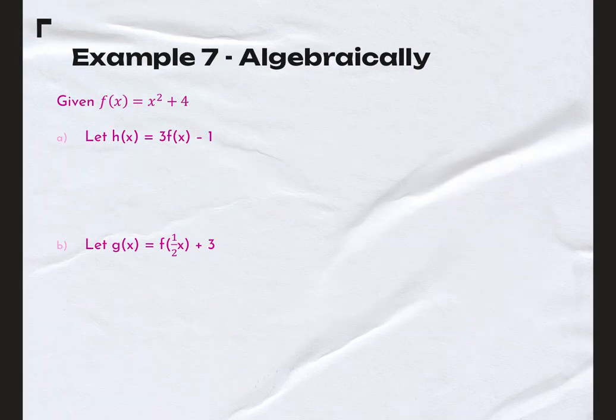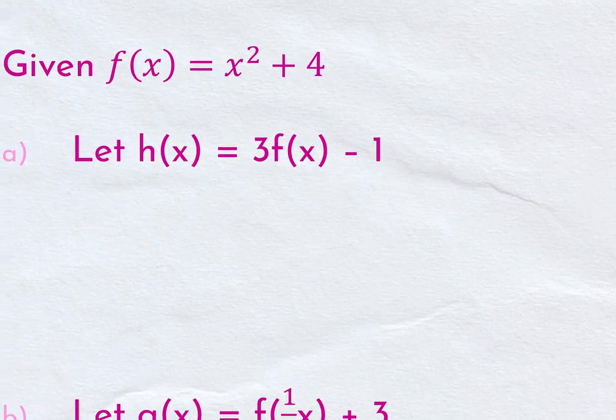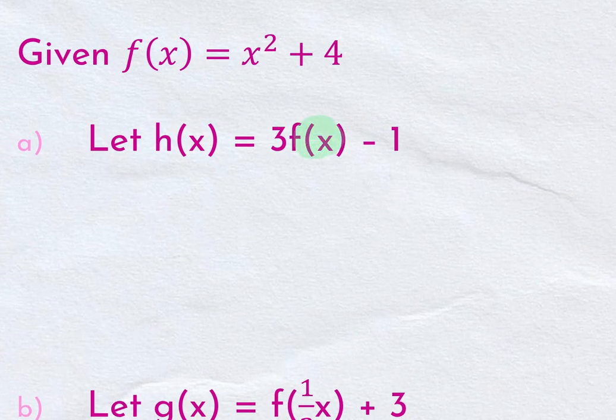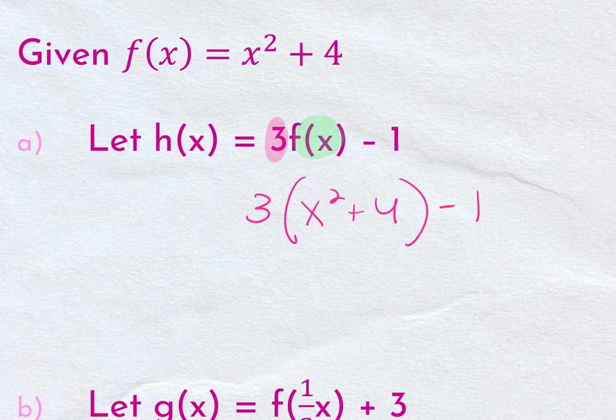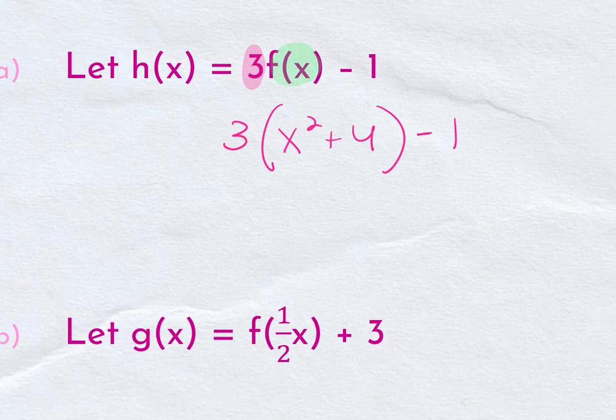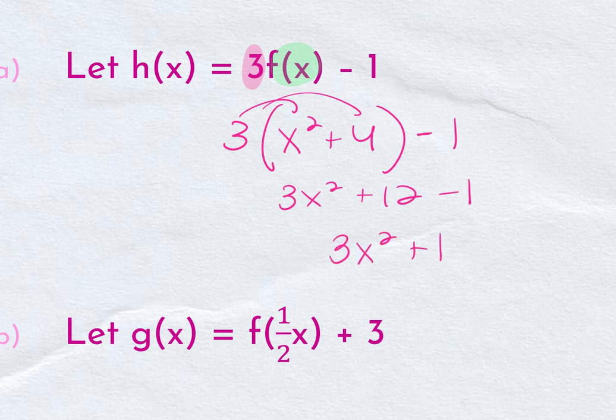All right, now we're going to affect our translation of our dilations algebraically, so by our equation. Again, I think this one's not so bad. You literally just plug it in or don't plug it in. If it looks like this, my f of x stays as f of x, but then I want to multiply it by 3. So I'm going to do 3 times whatever my f of x is. That stays alone. And then I'm going to take that answer and subtract 1 from it. So then I would distribute the 3x squared plus 12 minus 1, and I get 3x squared plus 11.